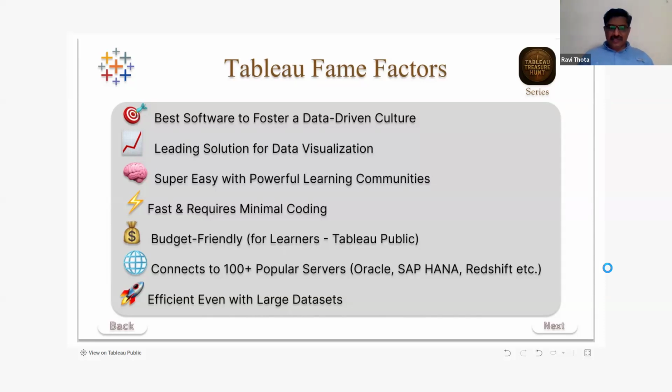We can learn that particular thing quickly. And it is also budget friendly. So Tableau has released Tableau Public where we can practice and learn about the technology, and then licenses are required for sensitive data or for business models. So that is very easy, and they have provided some free software for learning purposes. So that is why it is budget friendly.